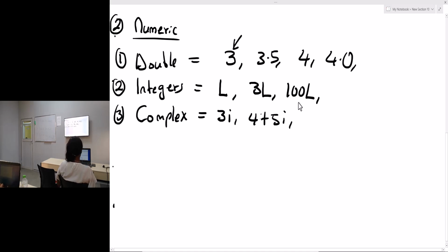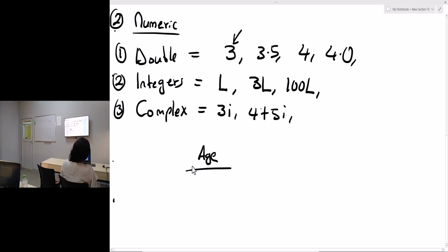What you use most of the time are doubles, because if you import a data set from anywhere, nobody is typing L in the real world when they are collecting data. If you have a column that collects somebody's age, nobody is putting 30L, 12L.